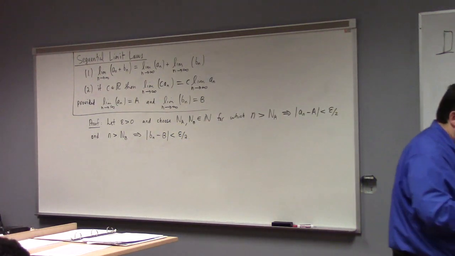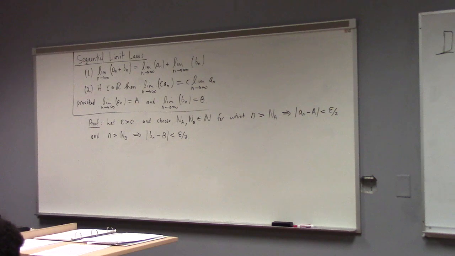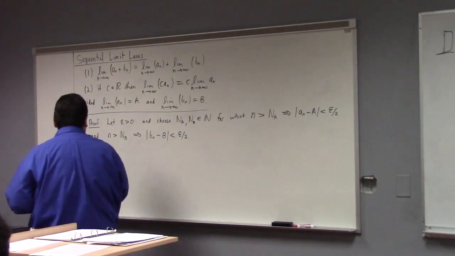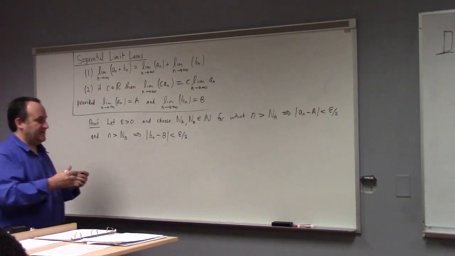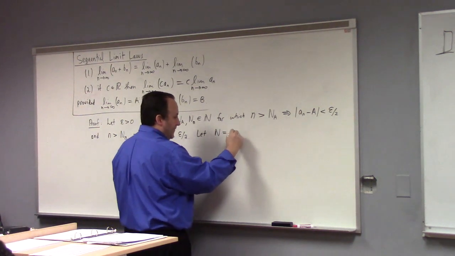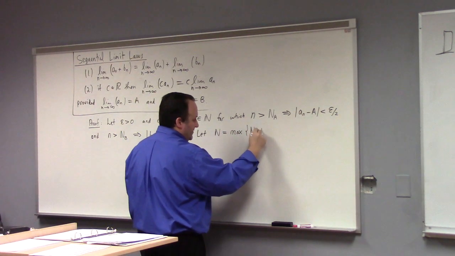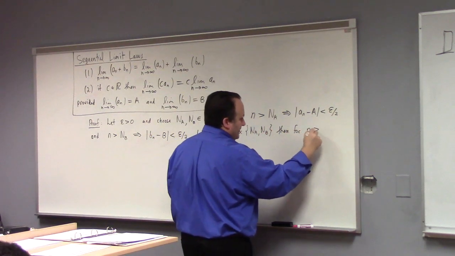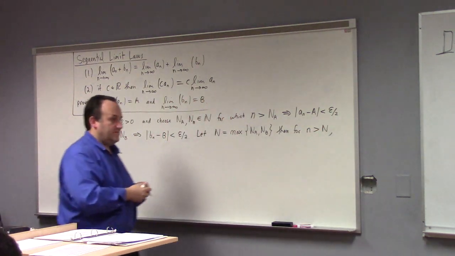And so if the limit of the sequence a sub n and the limit of the sequence b sub n exist, that means that I can go far enough out in the index n for each to make the distance between the points in the sequence and the limiting values as small as I like. So in particular, I can make it as small as epsilon over 2. Now, why would I choose epsilon over 2? All right, well, check this out. Let big N equal the maximum of n sub a and n sub b, right? Then for n greater than big N, we have the following.